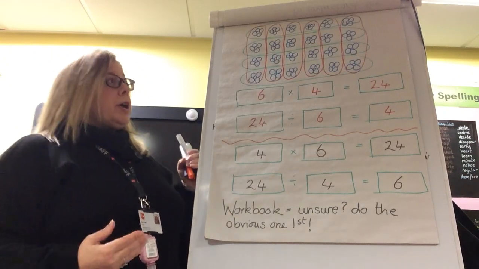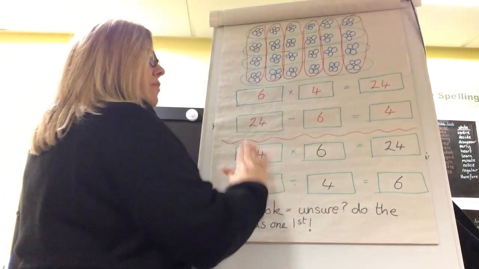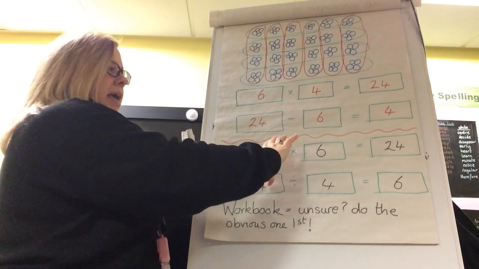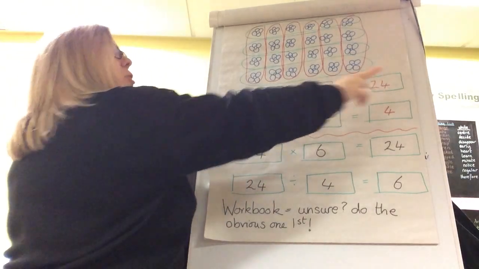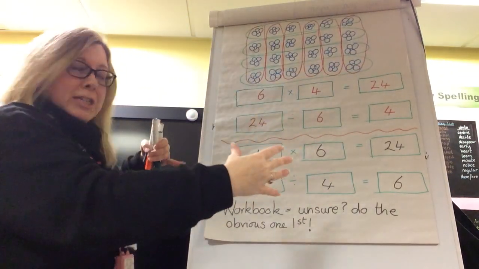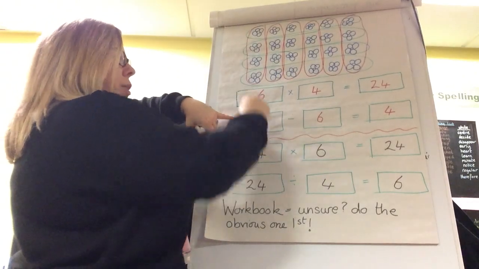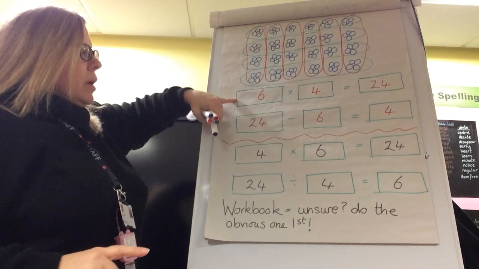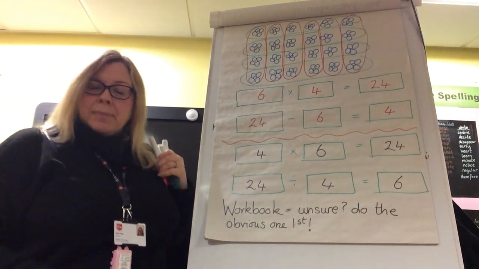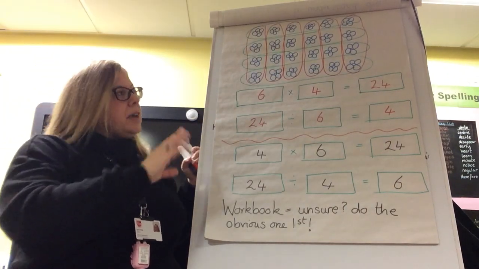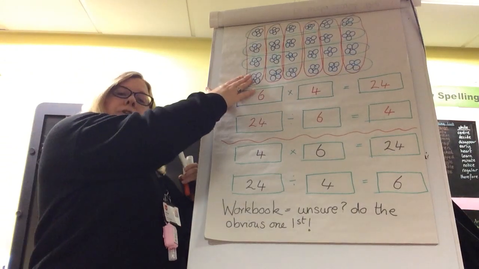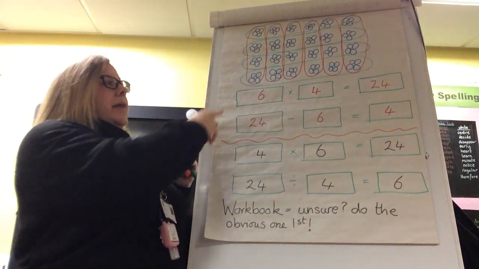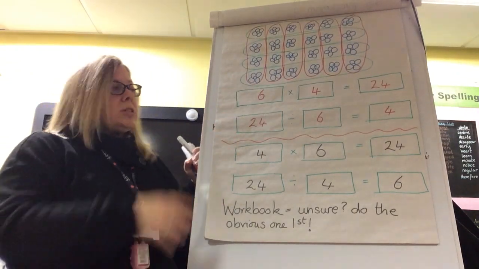Now, in your workbook, you have got a very similar layout to this, only the division bit is over there, but I couldn't fit it on the board. So instead of being one on top of each other, your division part is over there. So you've got more or less exactly the same layout though, and I think you've got 4 or 5 goes at this. They're going to give you a group of pictures at the top, and they want you to fill in the blank boxes just like I've done.